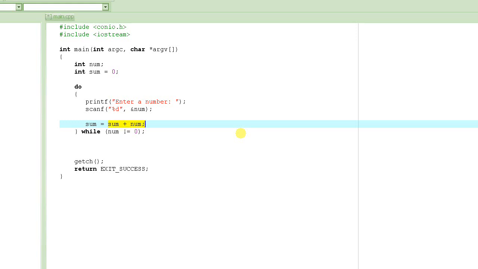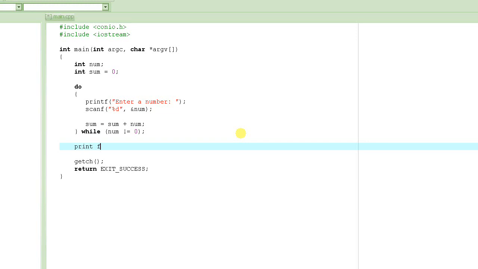What it says is basically you take the previous sum, or the current sum value, whatever the sum is, add the number that the user has entered, and store that into sum as the new value. So as the user keeps on entering, this statement will keep on adding and putting it into the variable sum. At the end, when we exit out of the loop, we already have the sum of all those numbers in the variable sum. So all we have to do is print out that variable.